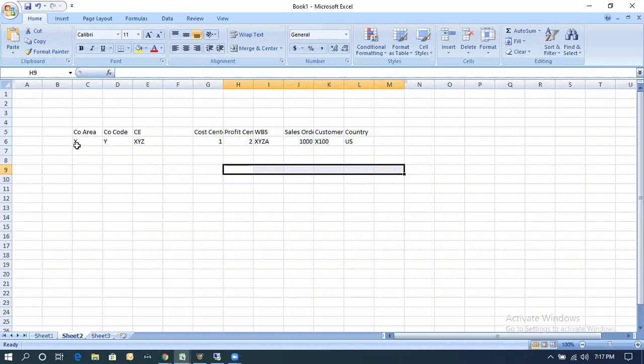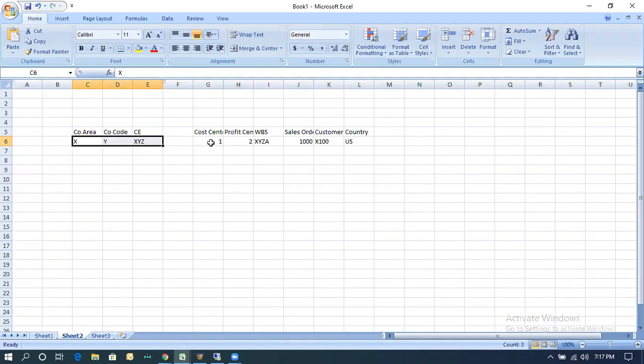If I just say within this controlling area, within this company code, cost element, then you have a wide range to pick up. Now I would say the other way: controlling area, company code, and if this is my profit center and this is my cost element, I want something else.